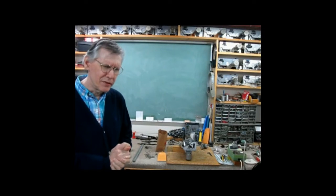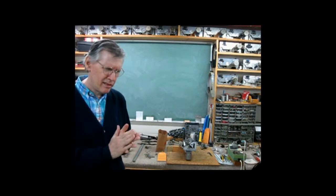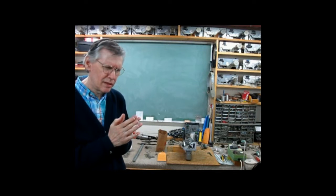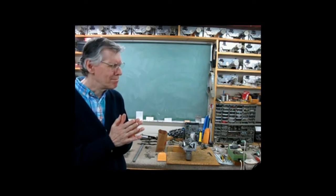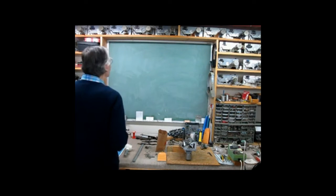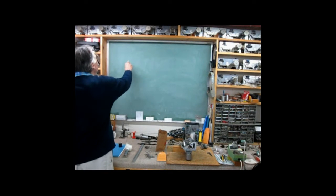What we wound up doing was, in the construction of the tip to the shoe, and to understand that a little more clearly, I guess, we started off with tips.